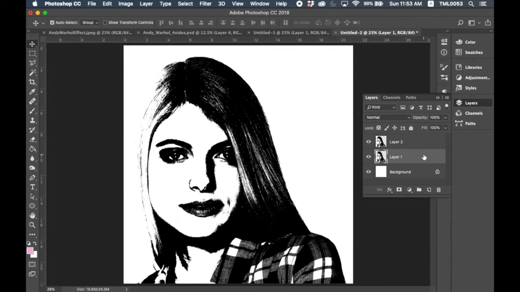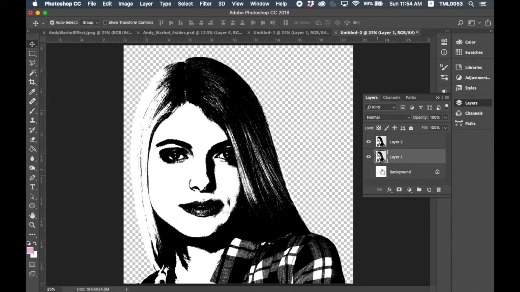And basically, what we're gonna do is we're just gonna turn this object here into white color. You see this? All right. Let's say if I click the eye here, turn off background, turn off layer 2. So we are focusing on layer 1. So what we want to do is to turn this thing here into white color. All right.